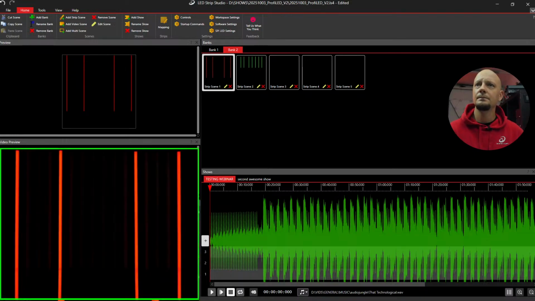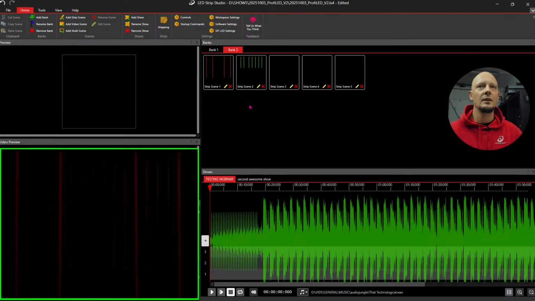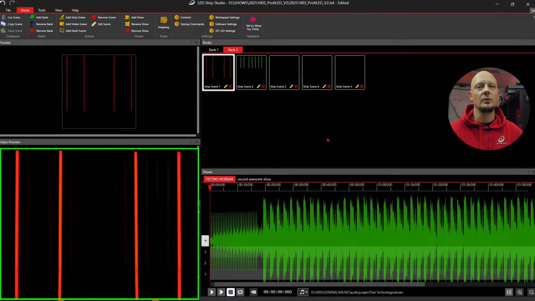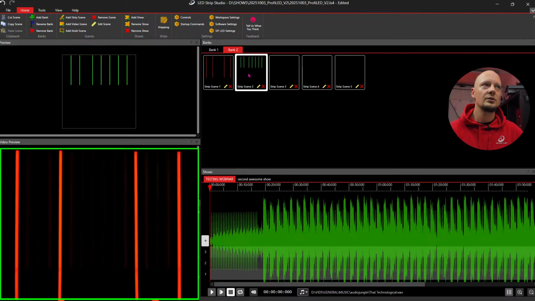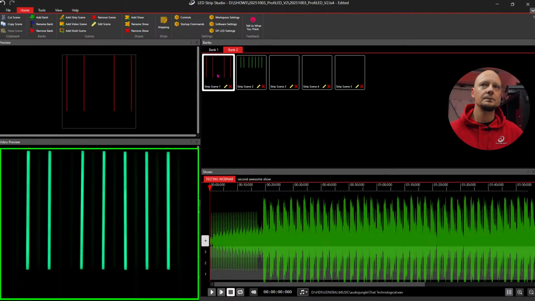We can bring back the preview. There it is. As you can see, I've played my first effect from the bank, and it's displayed also on the pixel strips. There is a fade duration set up now, which I will just turn down, so that when I switch between the effects, the change is instant.